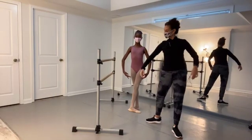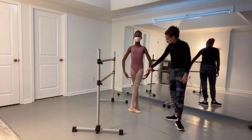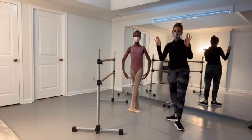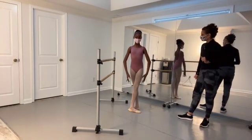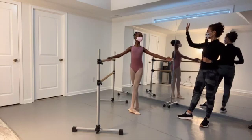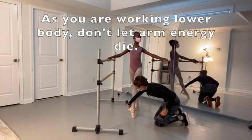All right, so keeping those elbows floating, right? We've got the internal rotation of the upper arm, external rotation of the lower arm, continuation of the external rotation through the hand, and then of course she's using a pen to make sure her fingers stay extended but not tense. 5 and 6, and chest is open, head is up, eyes. 1 and 2. Keep the elbow floating back, and pinky toes go back.